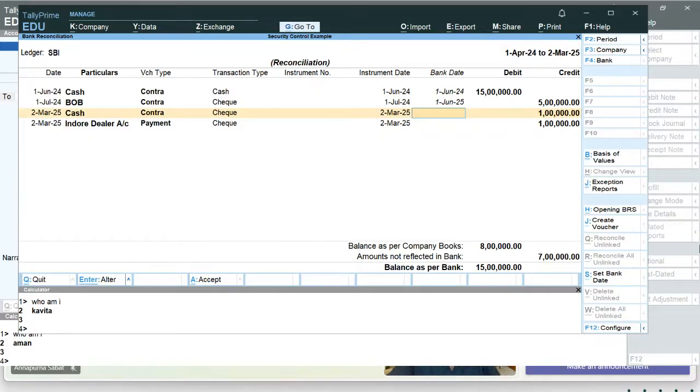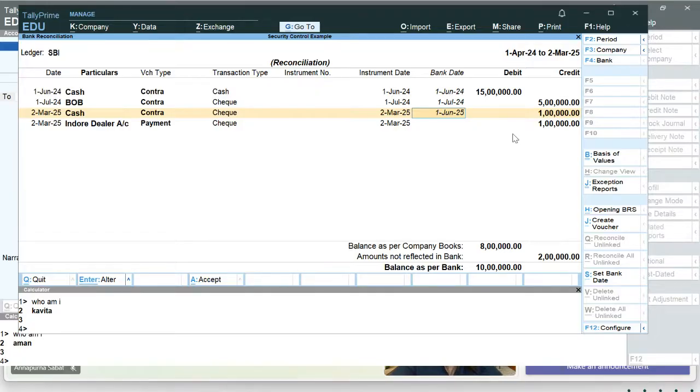And same day. But still, see, as per the bank book, the balance is 15 lakh rupees on 1st July. But the amount not reflected is 7 lakh rupees. So we should enter the dates. 1st July. Now the amount not reflected is 2 lakh rupees.